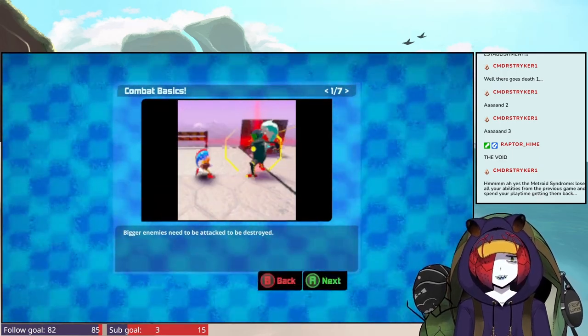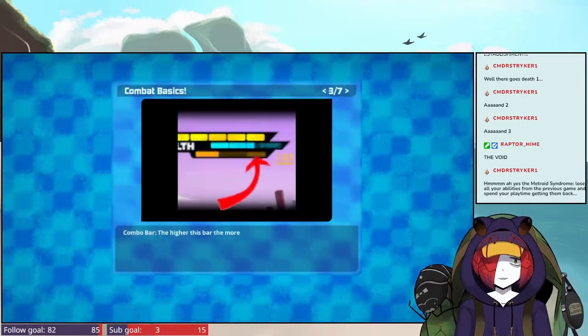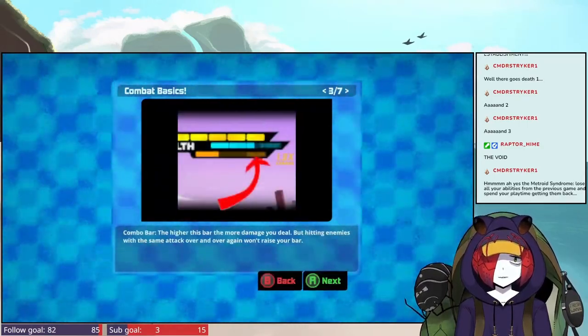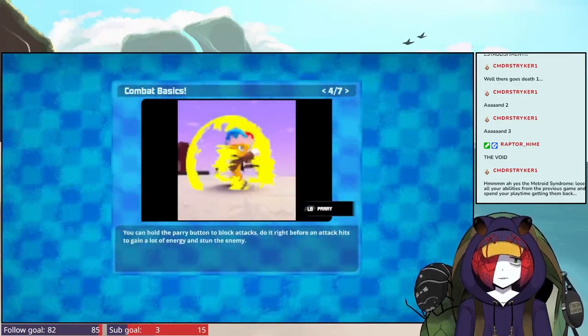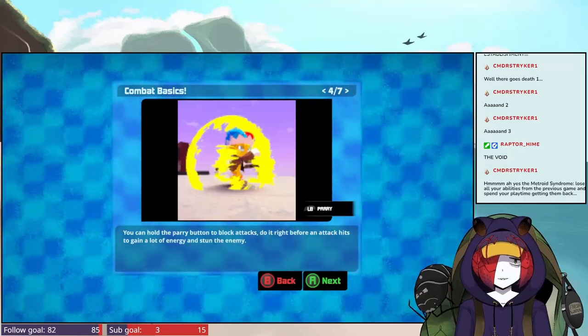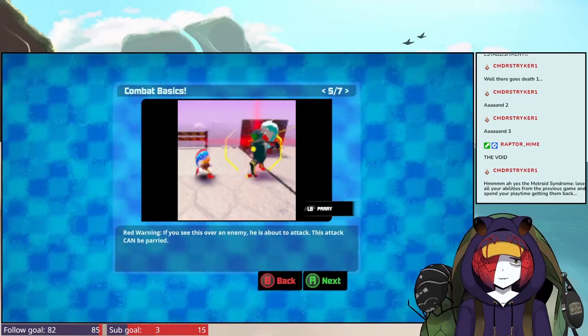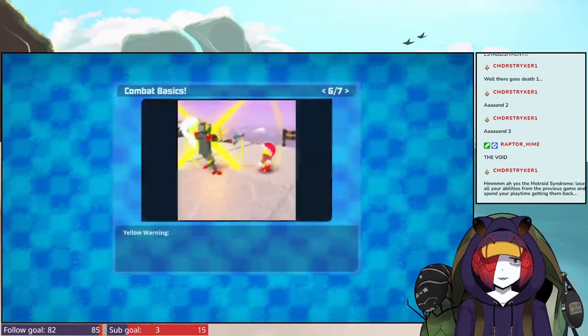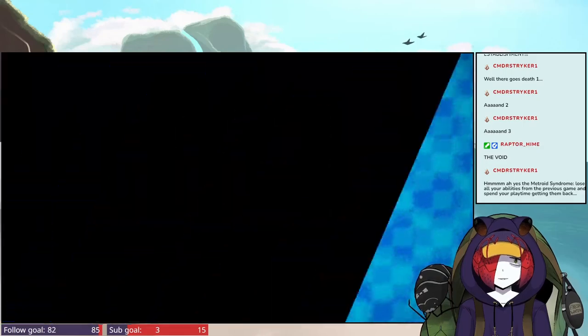Bigger enemies need to be attacked to be destroyed. Make sure to check the All Moves page in the pause menu to see all your moves. Some moves can launch enemies in the air. Combo. The higher the bar, the more damage you deal, but hitting enemies with the same attack over and over won't raise it. Hold parry to block attacks. Do it right before an attack to gain a lot of energy and stun. Red attacks can be parried. Yellow attacks cannot. Green attacks are grabs.